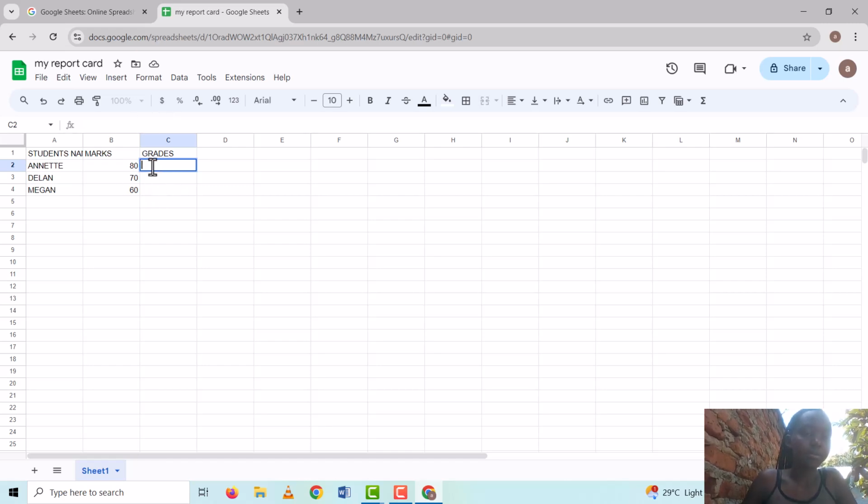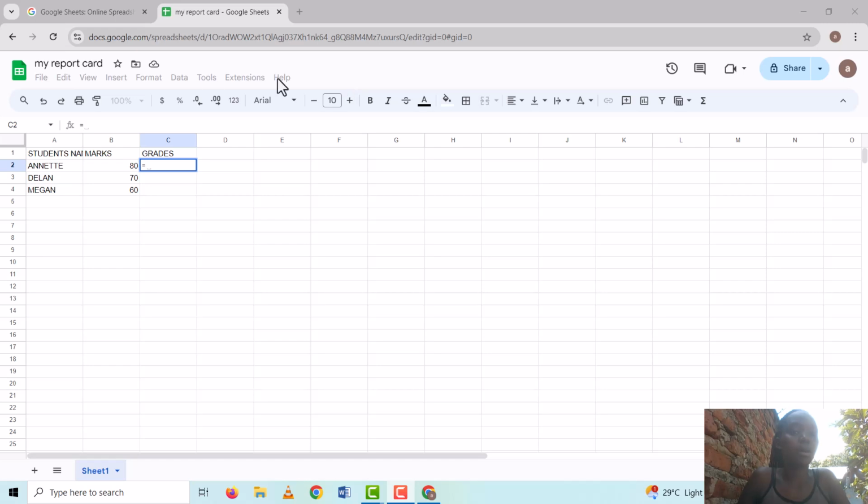When it comes to giving out the grades, you have to come here where it's written fx, and you press the equal sign. The equal sign you press here will be visible here in the grades column.